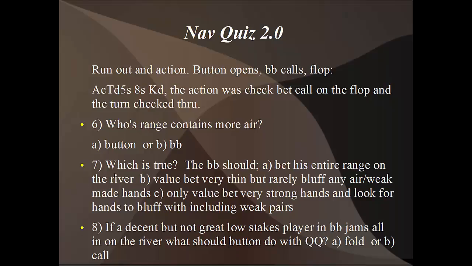Question number 7. Which of the following is true? The big blind should, in this scenario, A, bet his entire range on the river. B, value bet very thinly but rarely bluff any of his air or weak made hands. Or C, only value bet very strong hands and look for hands to bluff with that will include some weak pairs.